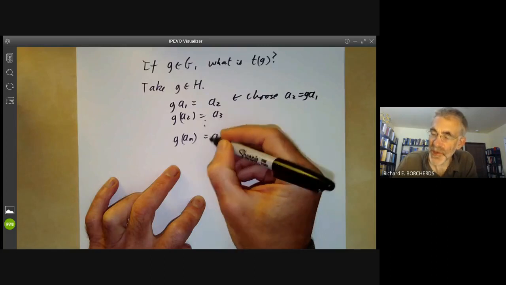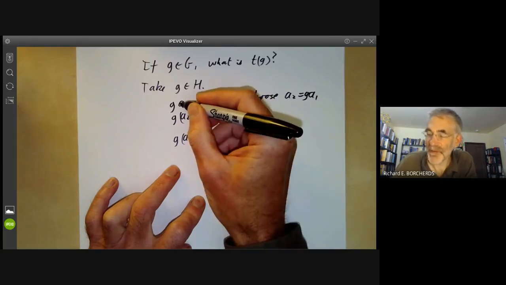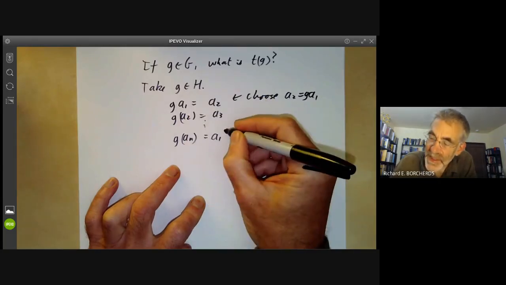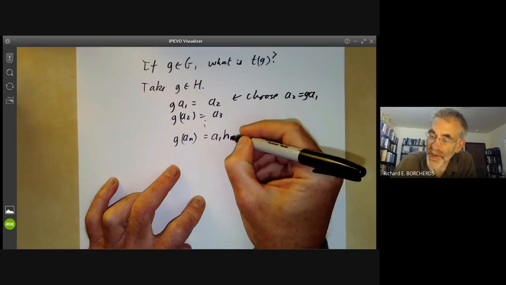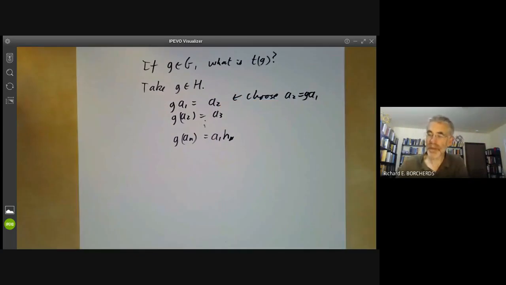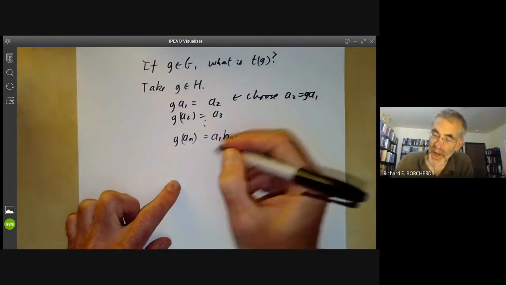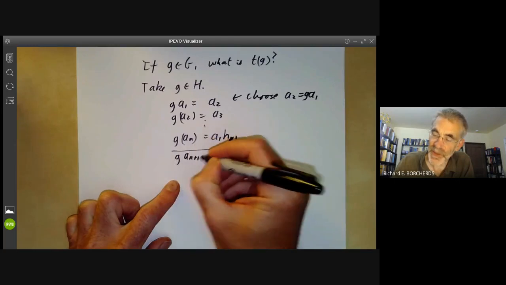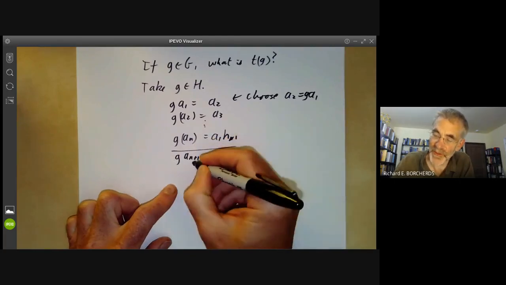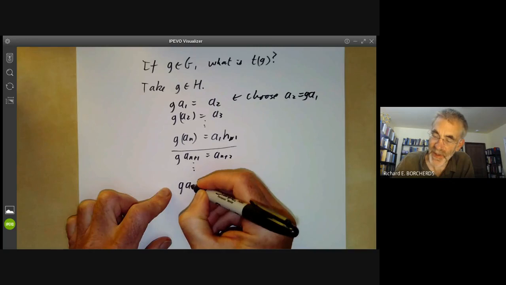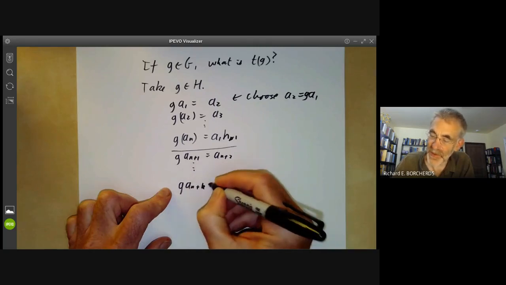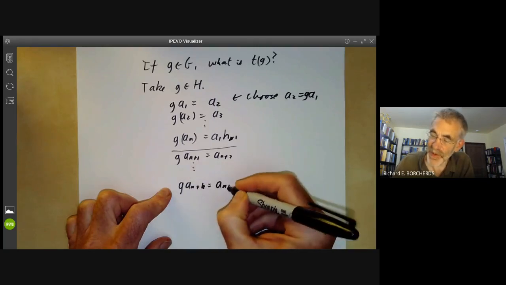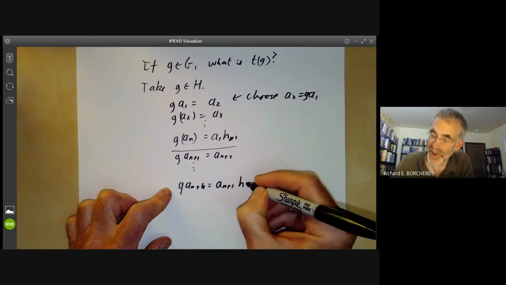But then we can't choose A1 because we already fixed A1, so there has to be some element H here. Let's call this H1. And then we can carry on like this. GAN plus 1 is equal to AN plus 2 all the way up to GAN plus K is equal to AN plus 1 times some element H2.